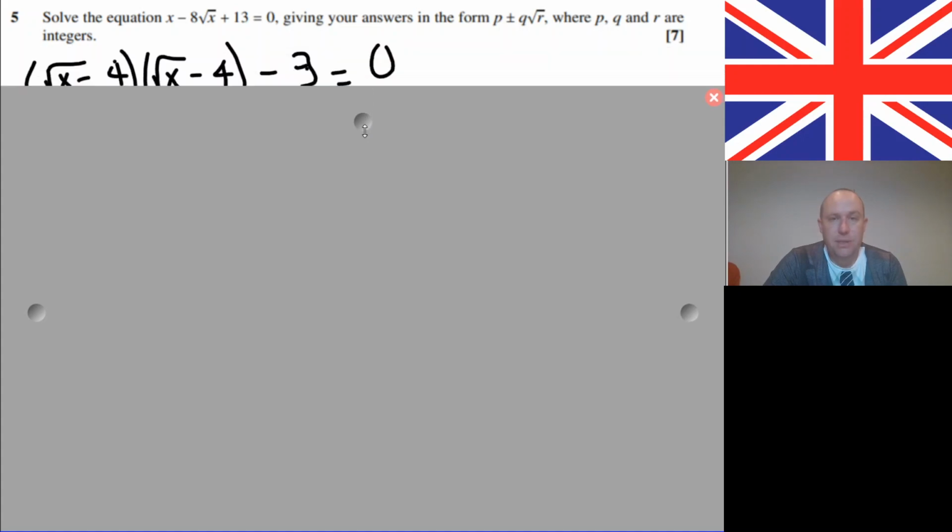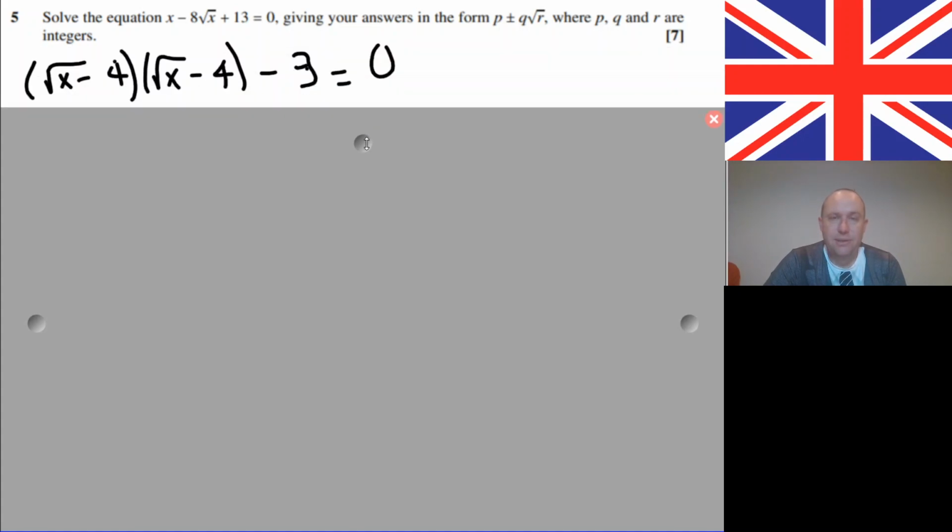So the better option for this one is to go back to what you learned on that earlier question. You can complete the square on this one. You can't use the quadratic formula easily on this. It certainly doesn't factor, so completing the square is your third option for this.